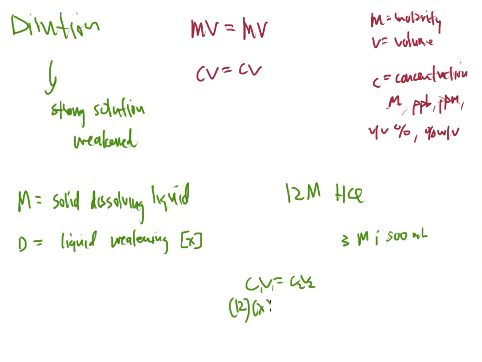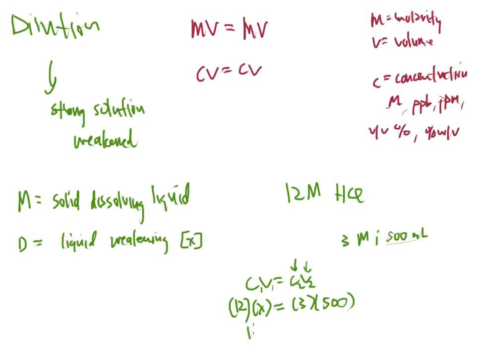The volume, I don't know how much of that to use, so that's going to stay as an X or V, if that's what you want to keep it as. This is the concentration that you want to end up with. The concentration that I want to end up with is 3 molar. And then that volume is what you want to end up with. And it says I want to end up with 500 mils, so 500 is going to go there. Remember, I told you, unit doesn't matter. Molarities can be used, milliliters can be used. Who cares? It's a free-for-all.